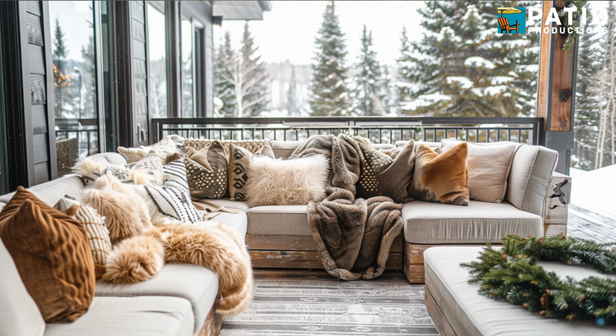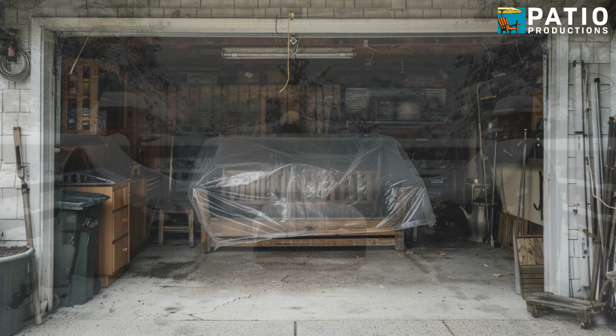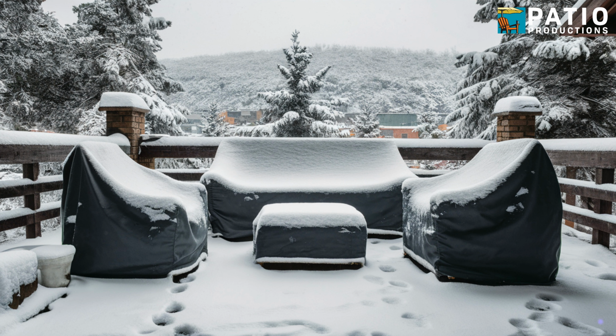And when winter rolls around, it's time to store your furniture properly. Give everything one final cleaning, make any necessary repairs, and store it inside. If you don't have space, invest in some heavy-duty waterproof covers. With a little regular maintenance and the right products, you can keep your outdoor space looking amazing all year long.